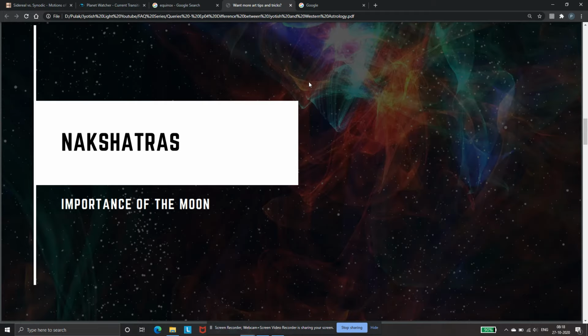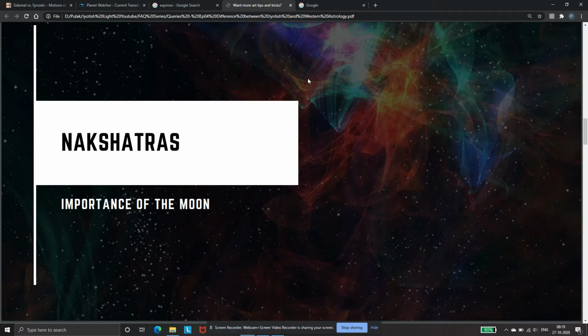The next difference is, of course, a system in Jyotish called the Nakshatra. Now, just like there are 12 zodiac signs, and typically the movement of the sun in each zodiac sign takes around 29 days, and that's why it's one solar month, if I can put it that way. Jyotish places a lot of emphasis on the moon as well. And there are 27 nakshatras, or lunar mansions or segments in the sky where the moon spends time. Typically, in each nakshatra, the moon spends around 2 to 2.5 days.